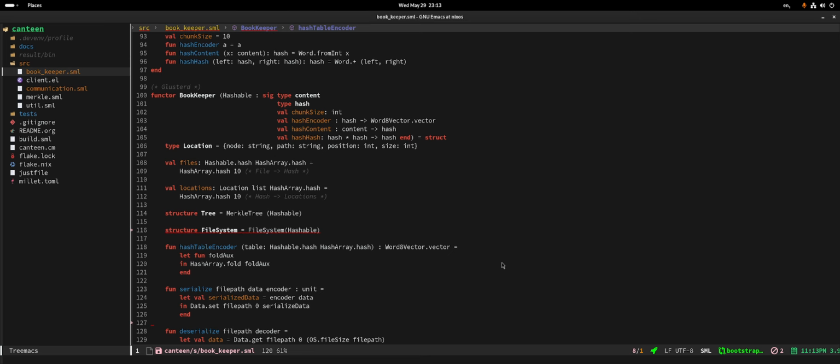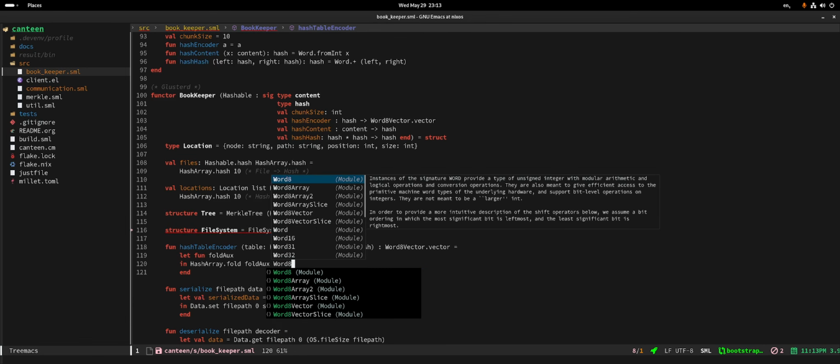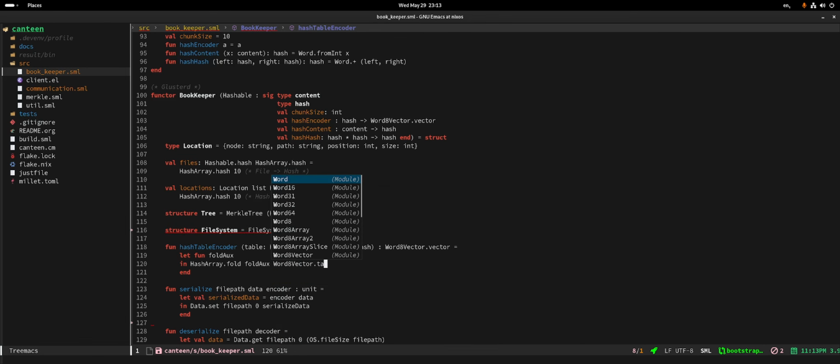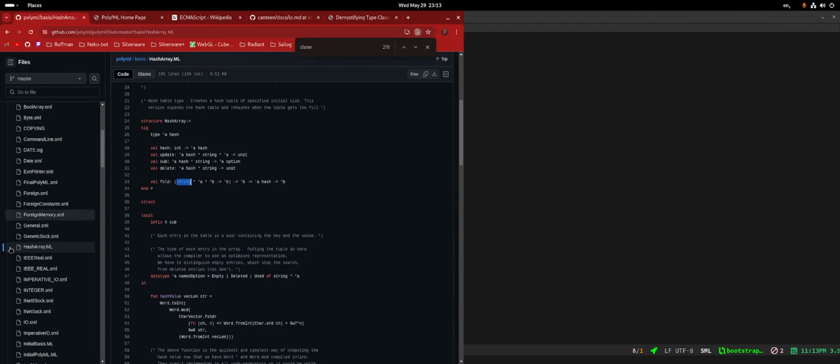I was thinking of actually putting everything on a list and smash it together, but I think there is a word8 vector type dot. There's probably a tabulate. There's nothing. Wait a sec. Actually, I can check it here.